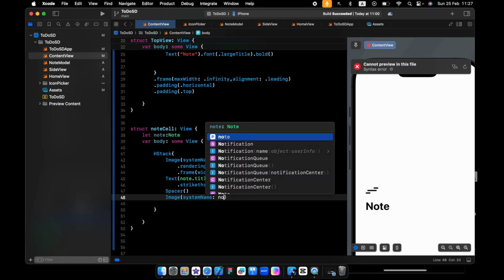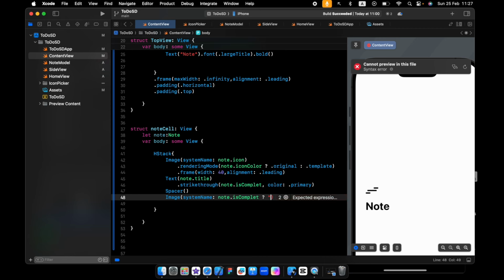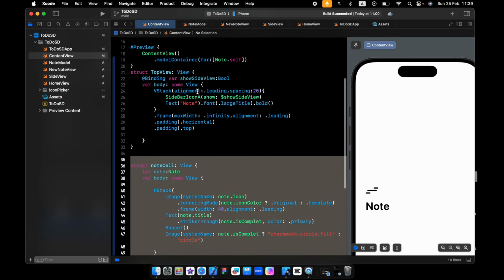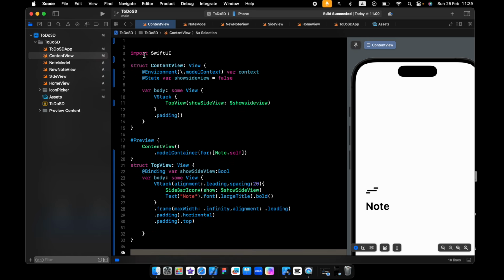So if is complete is true, it will be checkmark circle, a circle with a check mark, else it will be just a circle. Now let's add the NotaCell to the view and fetch the data from SwiftData.